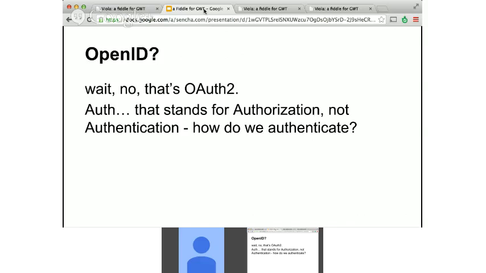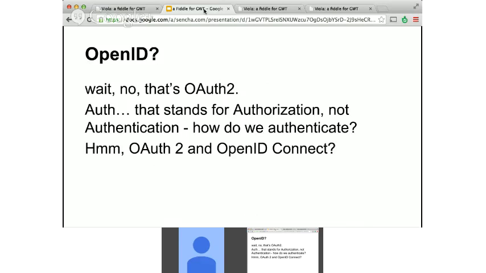So how do we authenticate, not authorize? Well, it turns out OAuth 2 lets you say, I would like authorization to authenticate. And we call that OpenID Connect. So there's OpenID and OAuth, which came out nearly the same time, and then OAuth 2 with OpenID Connect. But OpenID Connect is part of OAuth 2. I slightly regret having gotten into this, but it works, so I'm not going to be complaining too bitterly.